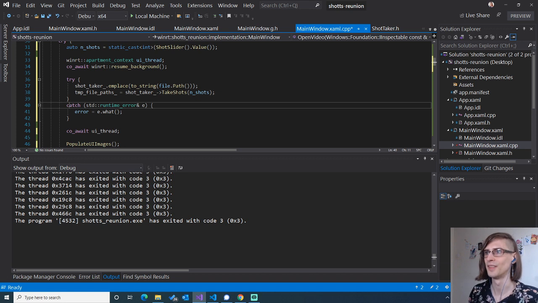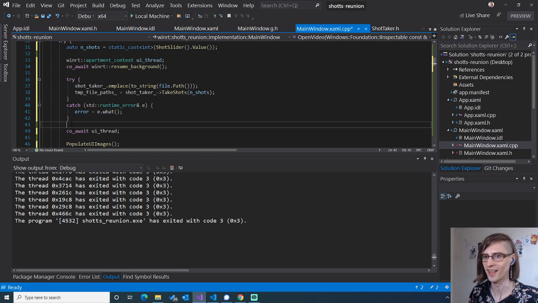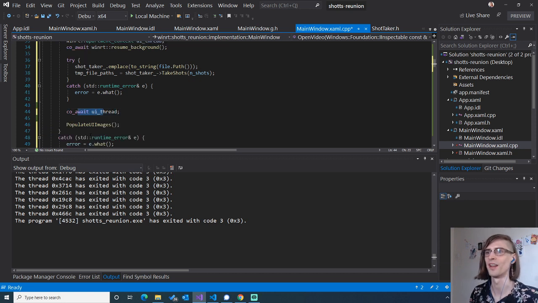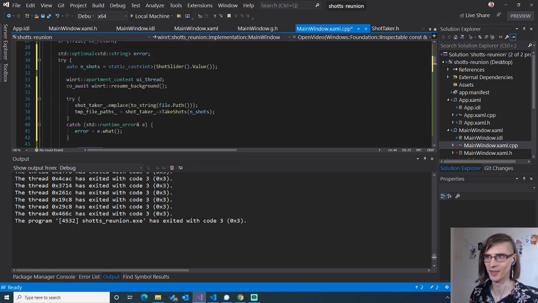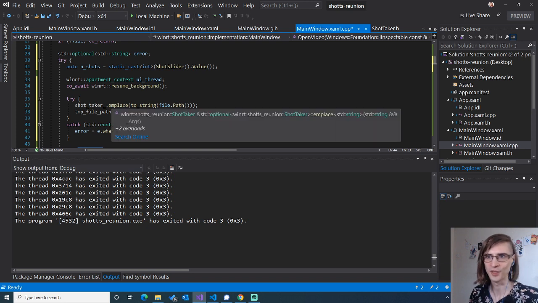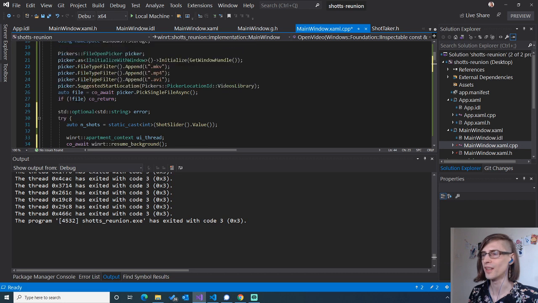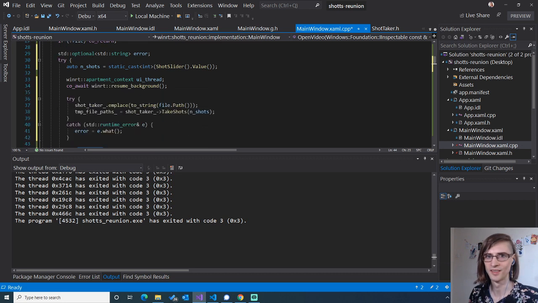So now if it throws, we end up in this catch handler, we exit the handler, and then we resume on the UI thread, and then we can display back to the user. So this is something you have to be aware of if you're doing a bunch of switching. You have a bunch of things which could throw exceptions. You have to be really, really aware of what's going on. So that's most of what I wanted to show today.